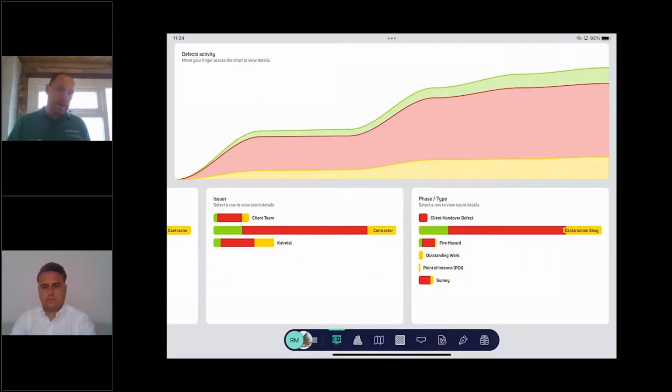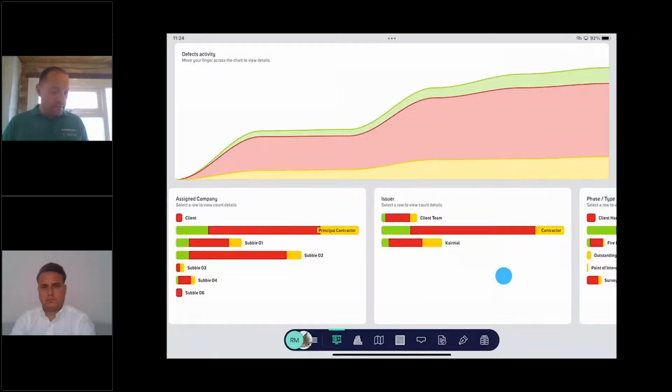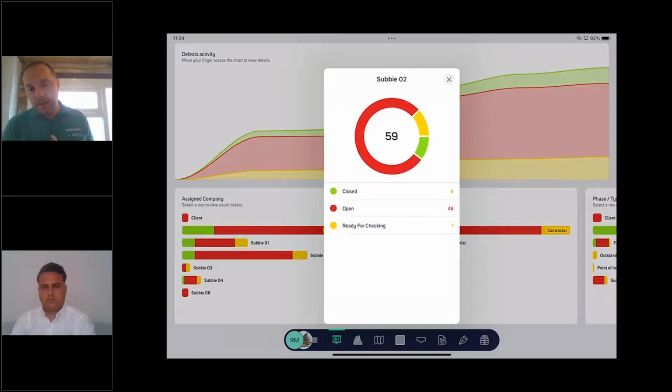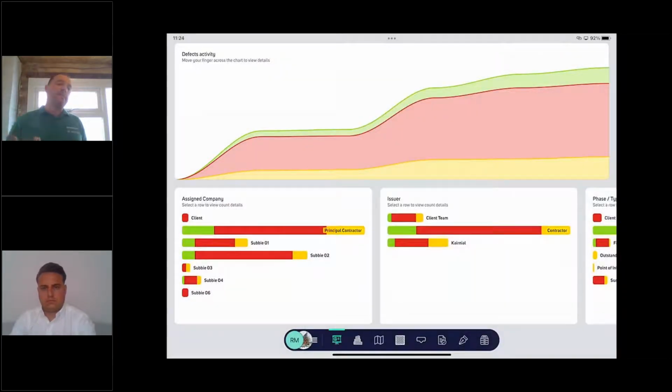So from a dashboard perspective, we can see a breakdown by types of issue. We can see a breakdown by assigned company, for example. So again, the system's designed to be collaborative. It's designed to allow you to bring all of your supply chain in. We typically license Kairnial on unlimited users.